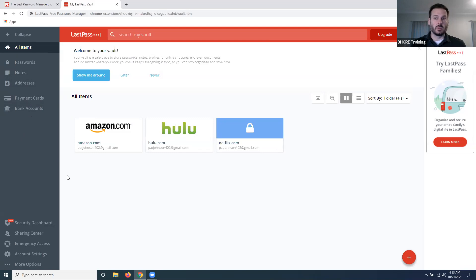It just makes it really nice and convenient as long as you can remember that one main password. So if you go with an option like this, make it something you're not going to forget — don't use a temporary password you've been using for two months. Make it something you'll remember for a while, because in my case I lost it. It is secure, but the downside is I forgot it.